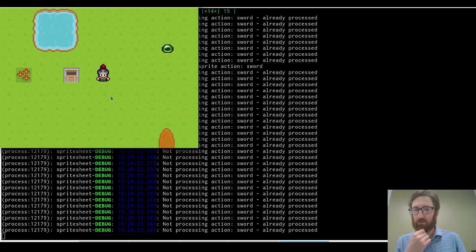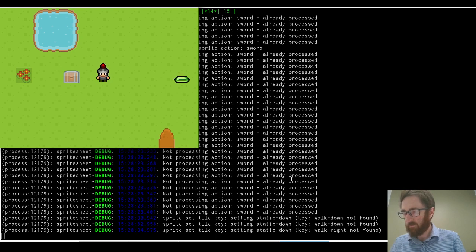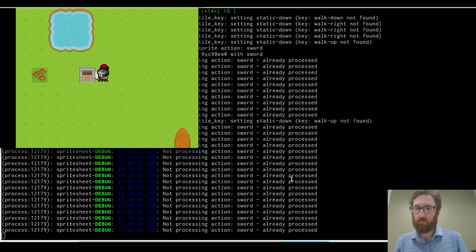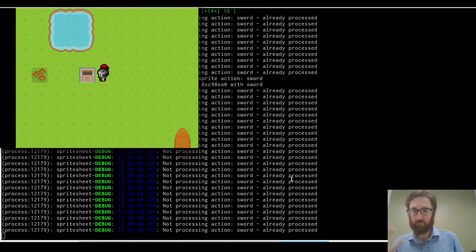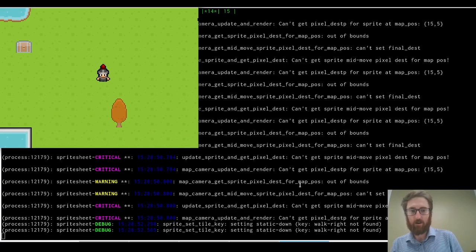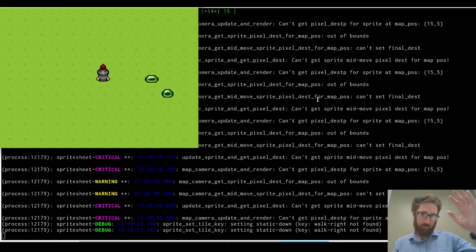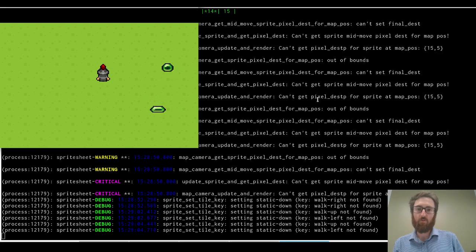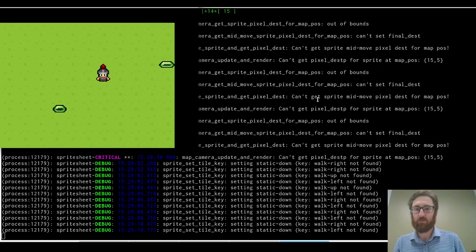At this stage, just as test code, you can see a lot of this debugging information appearing in the background. You can try to attack really any sprite that you like at this stage, because it's test code. If you attack, for example, this treasure chest, it's going to blink like that to show that it's being attacked. You see we're getting a lot of error messages on the screen, because I think the slimes are going in and out of the camera, and some of the stuff was programmed to generate errors when it might not be necessary to print an error to the screen. It should probably just return silently.